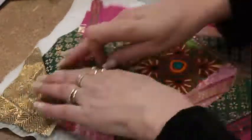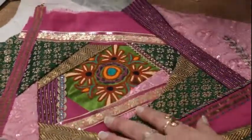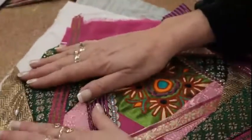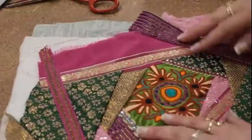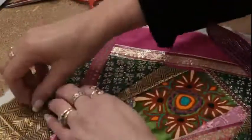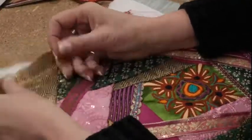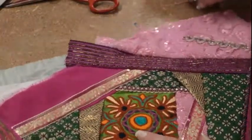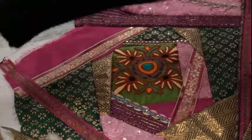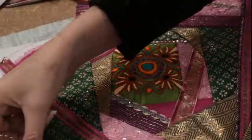And probably going to come across. I don't think I even need to because I think that is absolutely plenty big enough. Yeah, it is plenty. I can ignore that and just do one corner here and she's done. But maybe thinking, as I do, that I need to put some sort of embellishment over it. So, gotta love the bling. Gotta love the bling. And again, we have that really nice blingy sort of stuff.